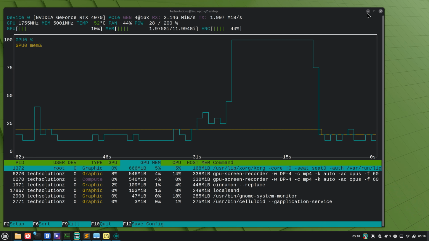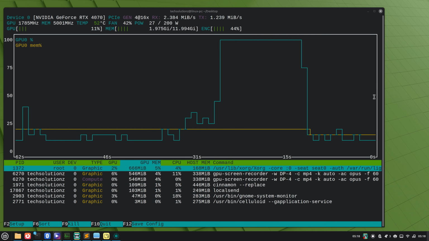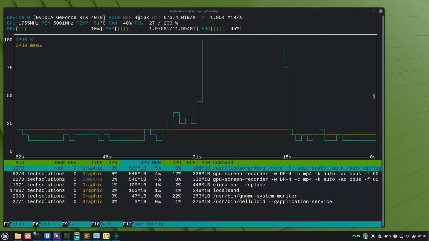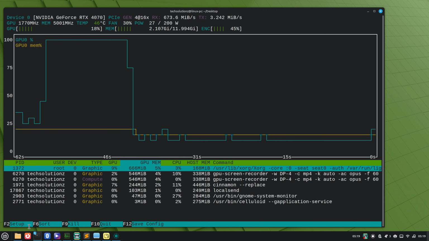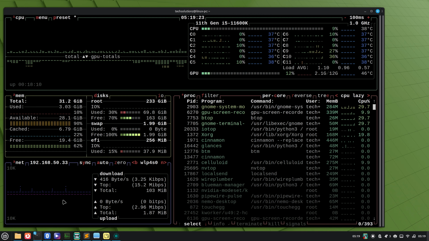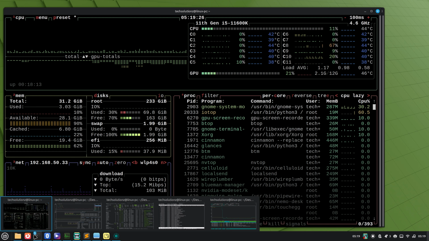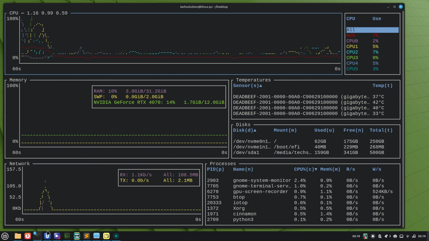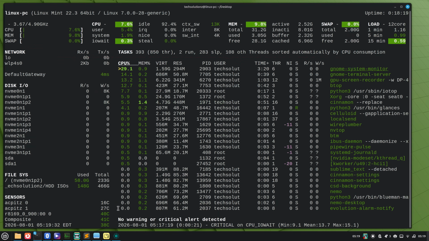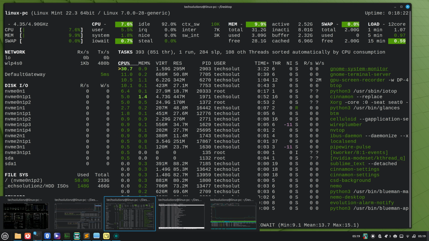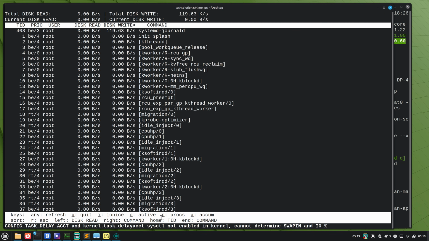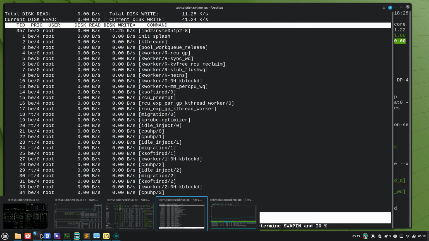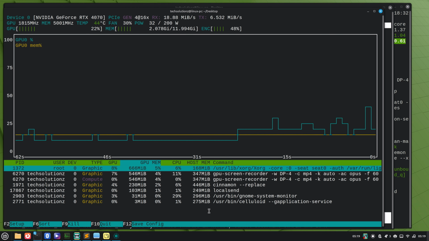Now that you've seen all 5 tools, let me share a simple maintenance routine that takes less than 5 minutes each week. Start with Btop and make sure processor and memory usage look normal while your computer is idle. Then open Bottom and watch for unexpected performance spikes that appear over time. Next, launch Glances to check for anything unusual across the entire system. Spend a few moments with Iotop to verify that no application is constantly writing to your storage drive. Finally, open Nvtop while editing videos, gaming, or using other graphics-intensive software to confirm that your graphics hardware is performing as expected. That's all it takes.